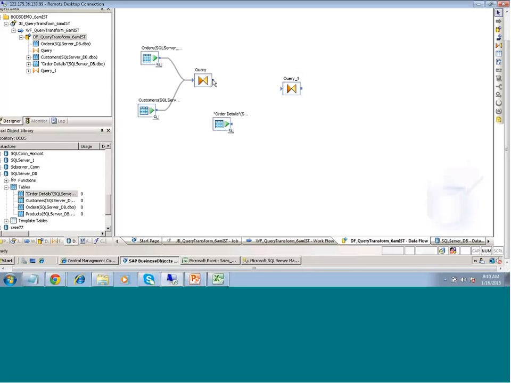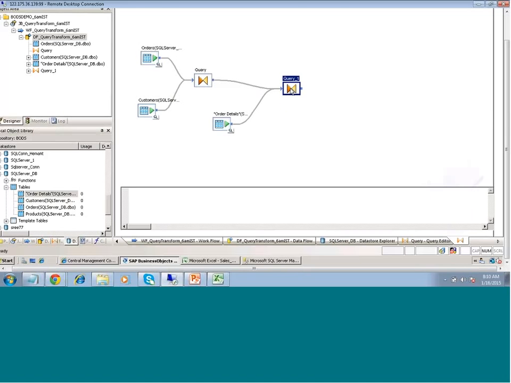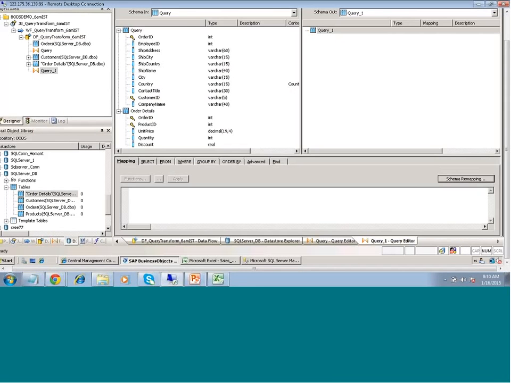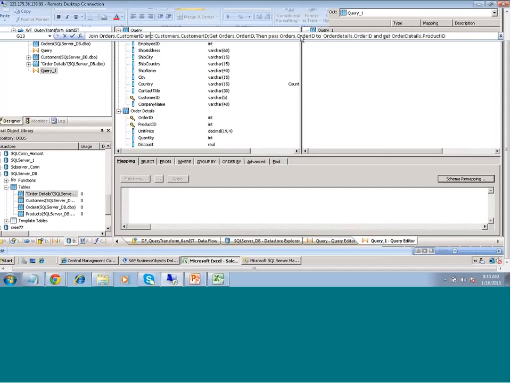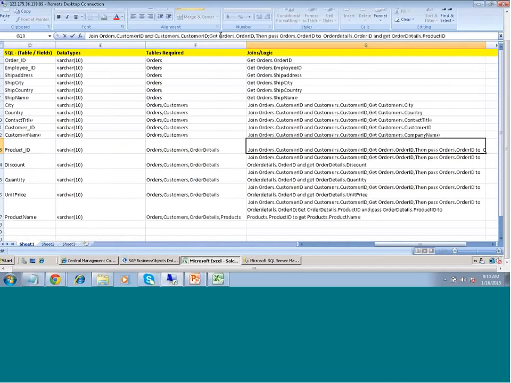The output goes to the new query transformation, and order details should also be connected to the query underscore. Now, double click. The output of the query transformation is nothing but whatever orders.order ID we are getting here.